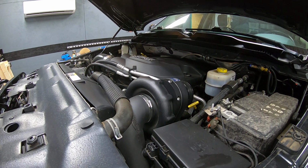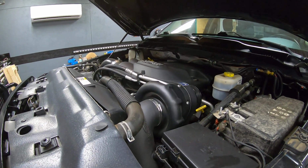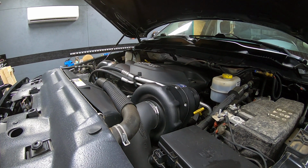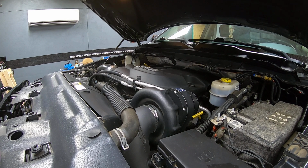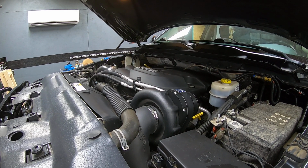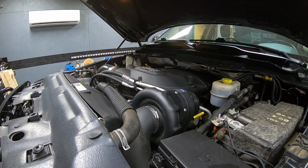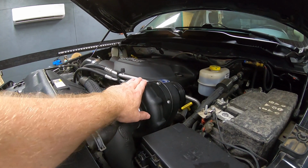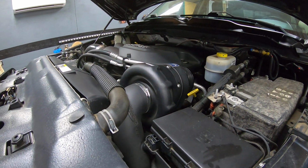It took a little while to get all the parts and seal kits and everything in, but we're looking at taking this to the next step, which is we'll be installing a little bit more aggressive cam. We'll be doing the Hellcat lifters, Hellcat push rods, and a better set of valve springs, all while leaving the ProCharger supercharger in place.